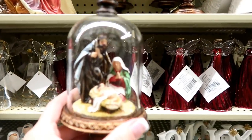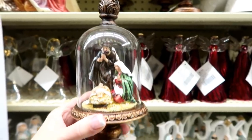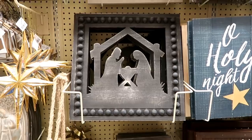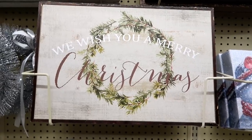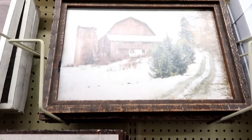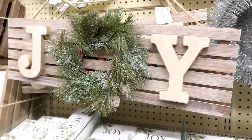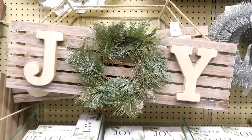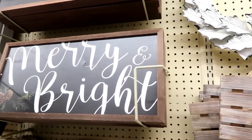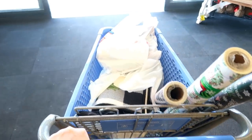I love the nativities — I was drawn to that section. Oh my gosh, Derek would love this! I love how vintagey and rustic this looks — look at this barn. I wish I knew what wall I could put it on. There's a 'Joy' sign — oh, that's beautiful. You could add some fake berries to it to make it pop. 'Merry and Bright' — that's super cute. Alright, let's go home and I'll show you my haul!